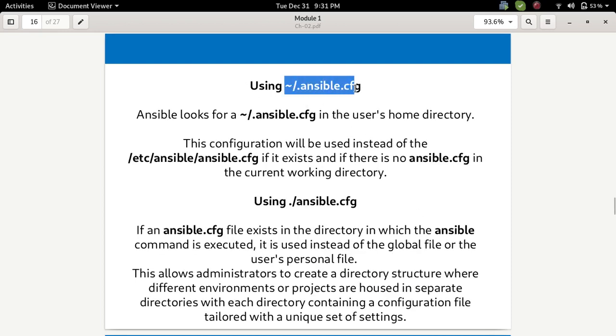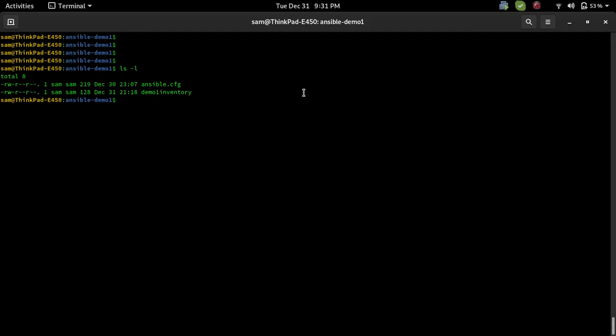This location is the user home directory, and remember that it's a hidden file. In my system I am using the same user account. So if I am running the ansible command and this system has the .ansible.cfg as a hidden file in the user home, my Ansible will use that particular file instead of /etc/ansible/ansible.cfg.